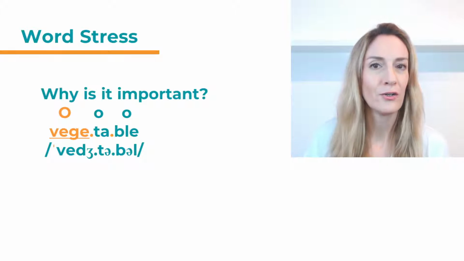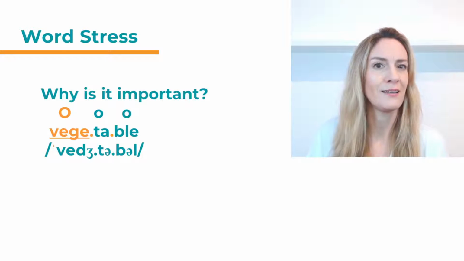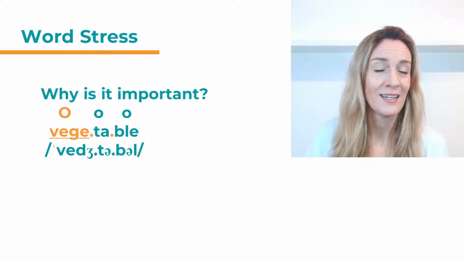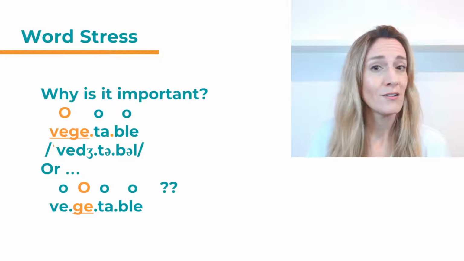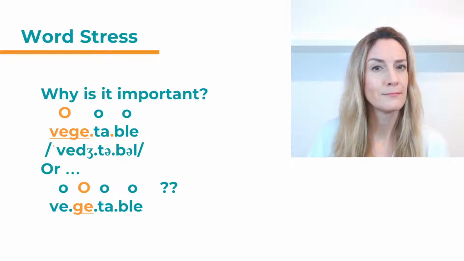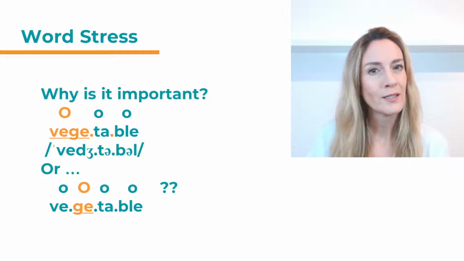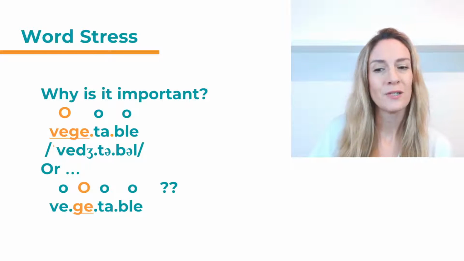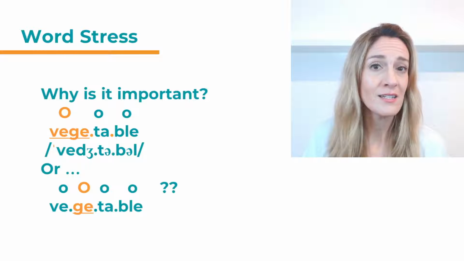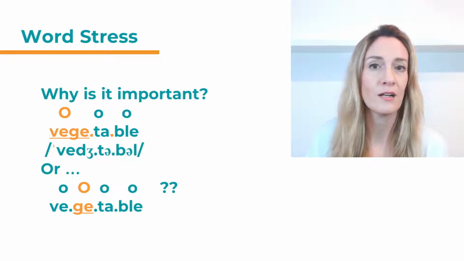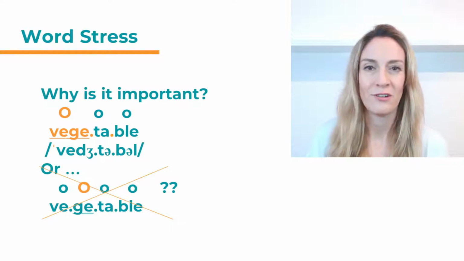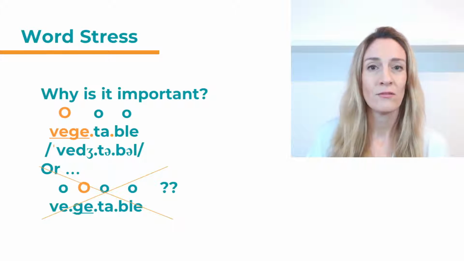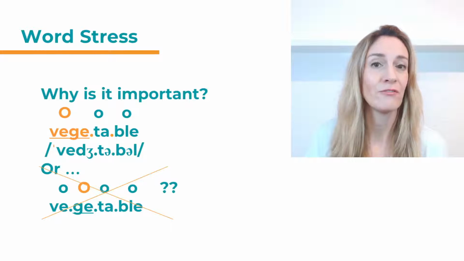However, if you have a careful look, the second E in the spelling really is silent. It's not represented. And this can cause a lot of confusion, and that is why many times students are not sure how to pronounce this word, and they think, is it vegetable or vegetable? Now, when you say vegetable, you notice that we've added an additional syllable. Now the word has 4 syllables and the stress is on the second syllable. However, this is not correct. The second E is not represented by a sound, and the pronunciation is vegetable, stress on the first syllable.